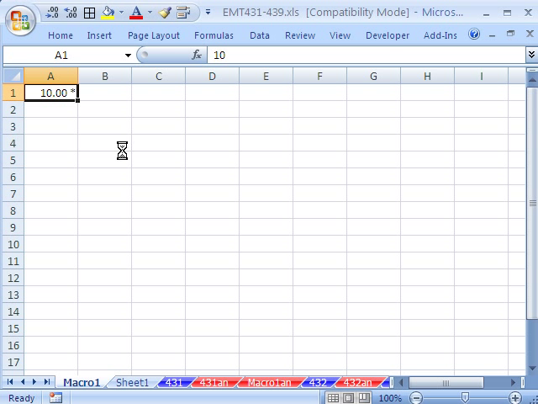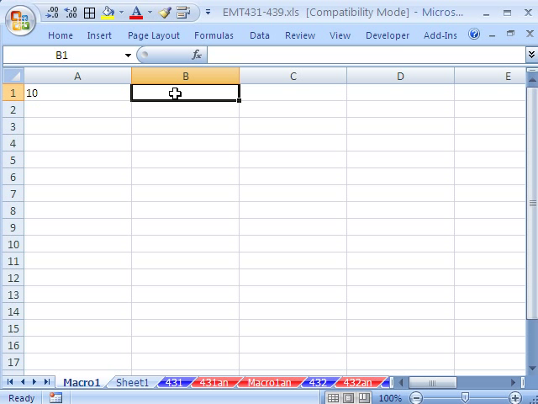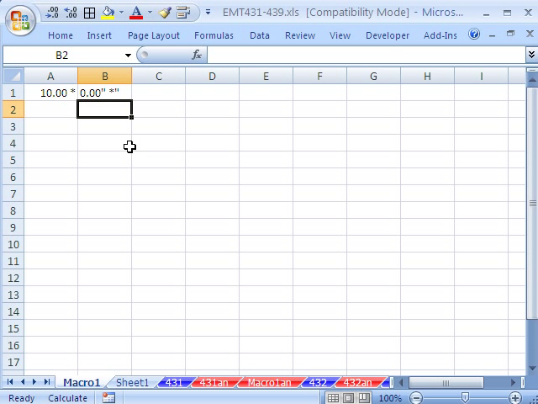The reason why Control tilde opens in this view is because then you can use equals GET.CELL right in this sheet. And then I'm going to put the number 7 here because 7 is, of course, for format. And then comma, I'm just going to click on this cell here, right? And then I'll enter, right? Well, it's in Show Formula view, but when I Control tilde, you got to be kidding me.